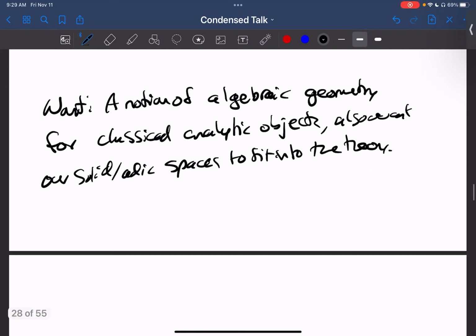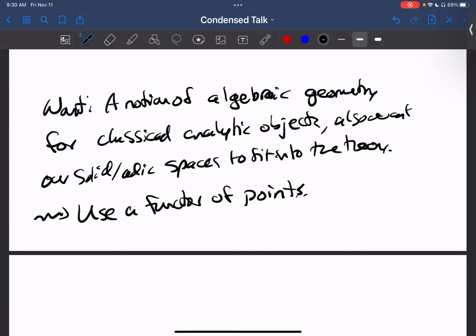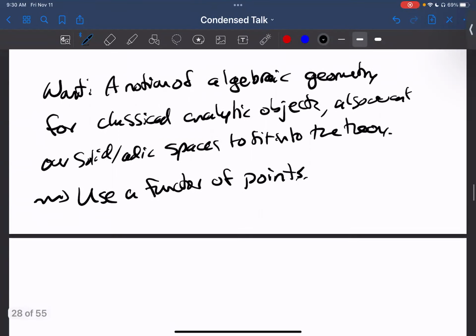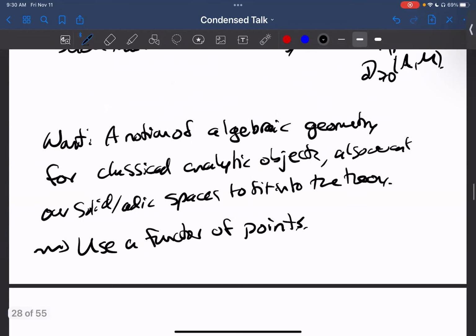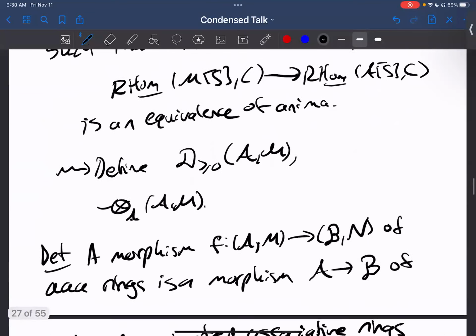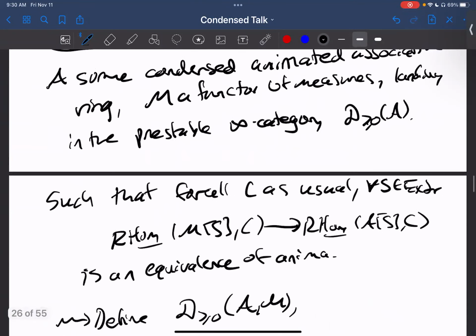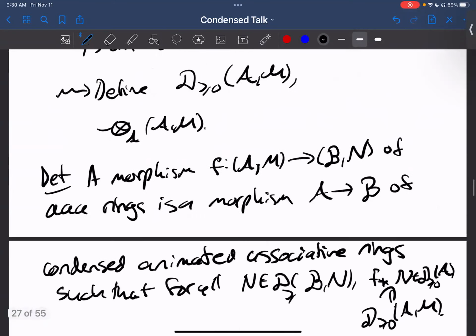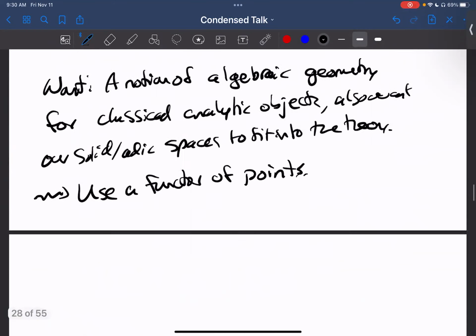So what we're going to do is use a functor of points definition. A functor of points just means the Yoneda type argument, so considering everything as a sheaf of rings. So some functor on rings to sets such that it satisfies some sheaf conditions. But before that, we only have this for analytic associative rings. But what about commutative rings? Because when we're doing algebraic geometry, we want commutative stuff. So we're going to need another definition.